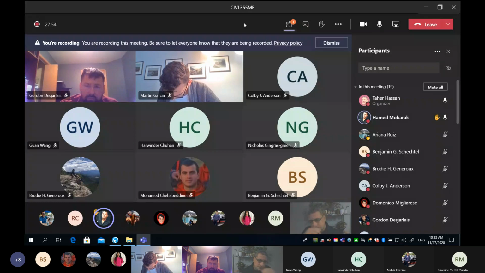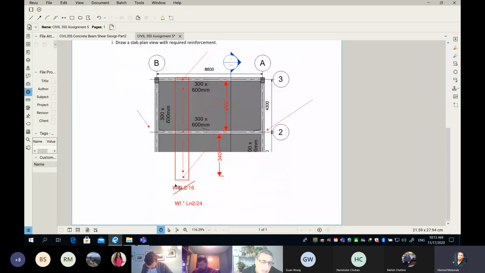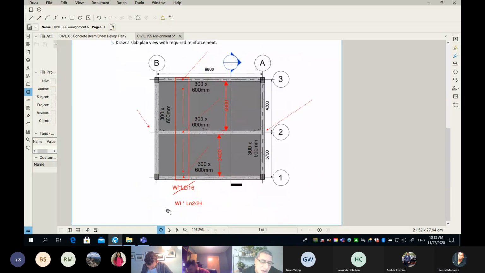Just to double check, that's for a slab sitting right on a beam, right? It doesn't affect the shear. This affects only the bending moment. So you can see the shear stays the same. It affects only the end moment.